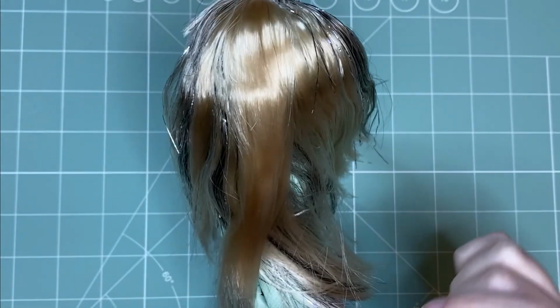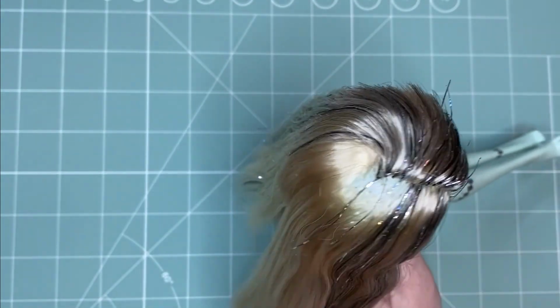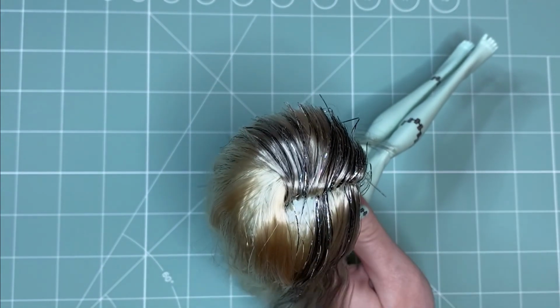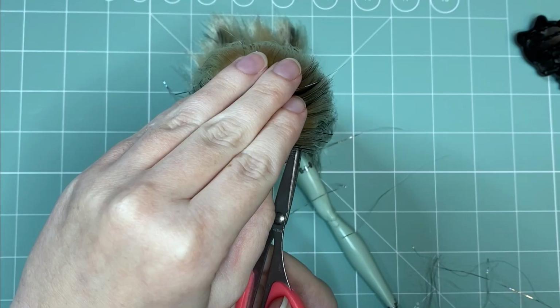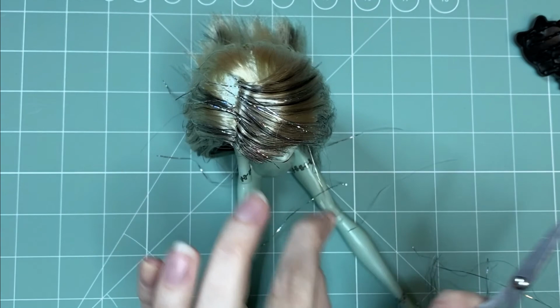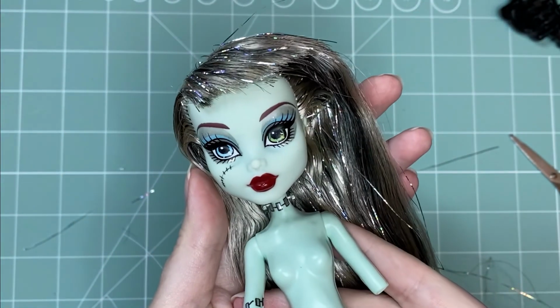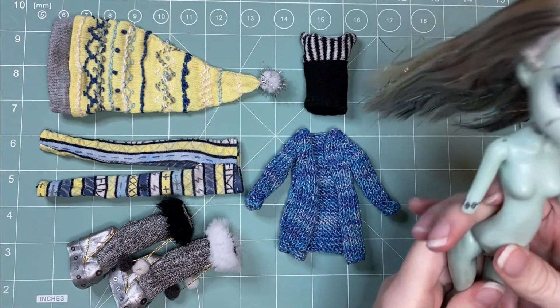Since she was originally rooted for an updo, there are a couple of thin spots on her scalp, but she'll be wearing a hat most of the time, so it really doesn't bother me. A couple of snips to clean up the tinsel for the new style, and that's it! It's time to put it all together!